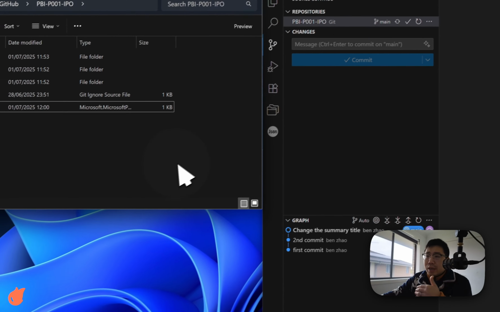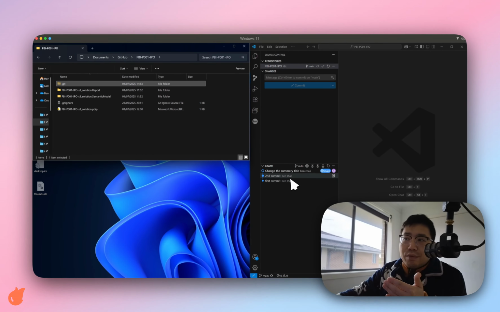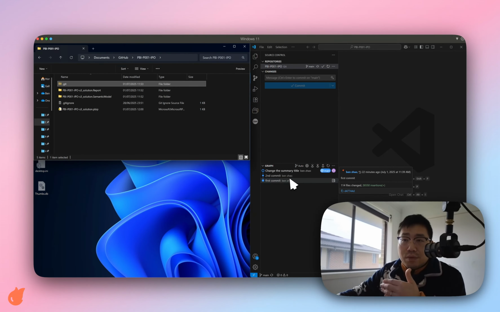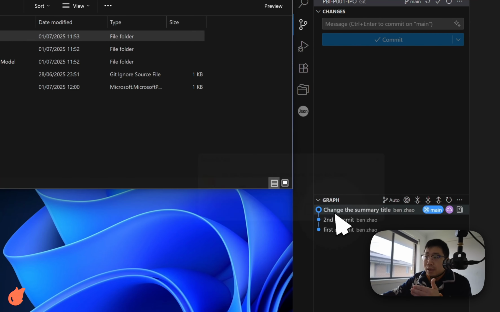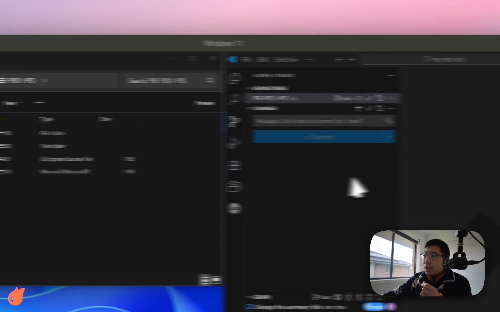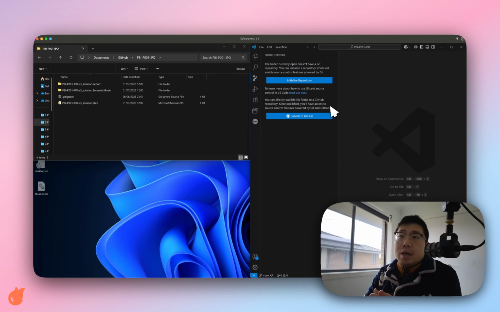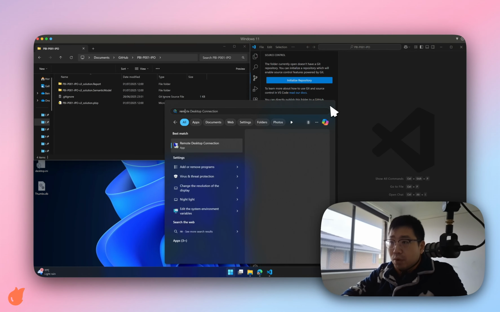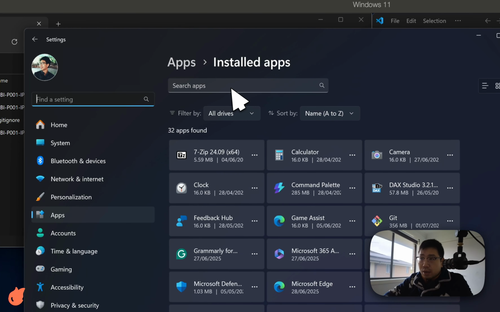The next part is to get rid of the Git tracking. That's pretty simple. Over here, we still have 3 tracks, like 3 commits that have been done. So you just simply remove this part. Yes, once this is removed, going back to here, you can see everything has been reset to ground zero. Another important thing is you want to remove the app, because we want to go through the 4 steps, 4 circles.